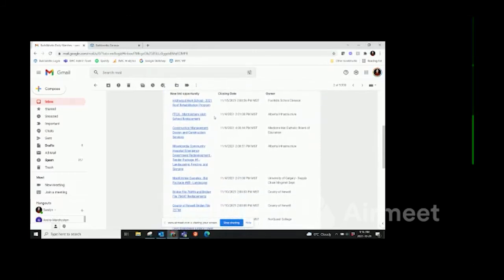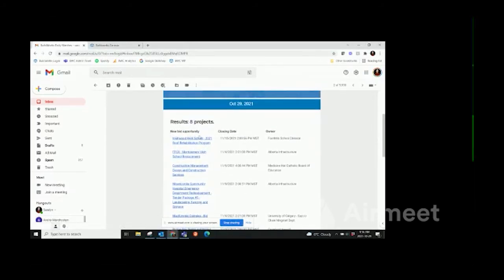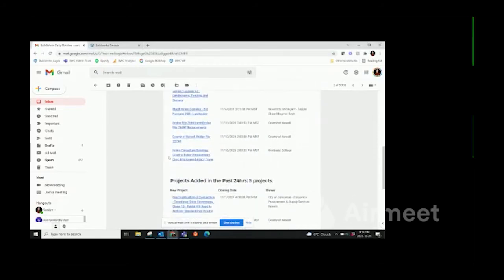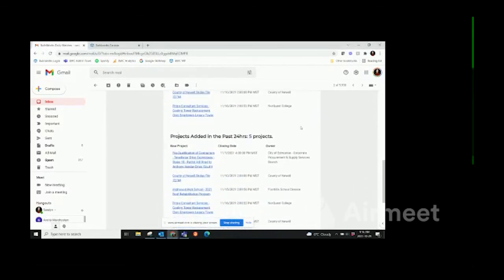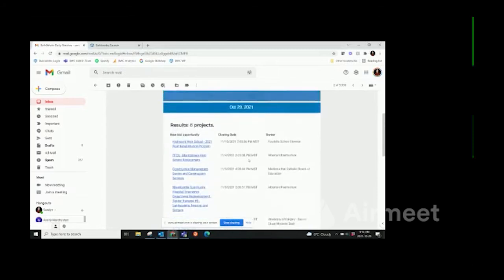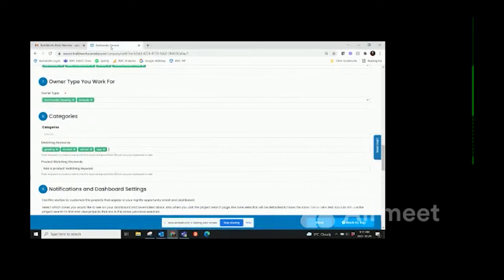So these, the first section, are your matches. So they include a keyword that is on your company profile within the project documents. These include all the projects added in the past 24 hours, every project that was added. And then the top section, so your results for your matches, those are projects that have one of these keywords somewhere in the project documents.